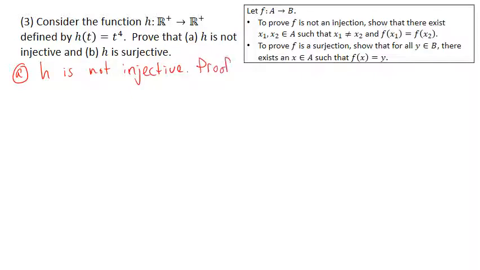Proof. Okay, so what do we have to do to prove that something is not an injection? You have to find two values, we'll call them x1 and x2, in the domain such that they are not the same value, so they're actually two different values, and they do produce the same output from the function. When you look at this function, I think it should not be too hard to think of two values that would give you the same value for h. For example, 1 and -1, or -2 and 2, those will give you the same output.